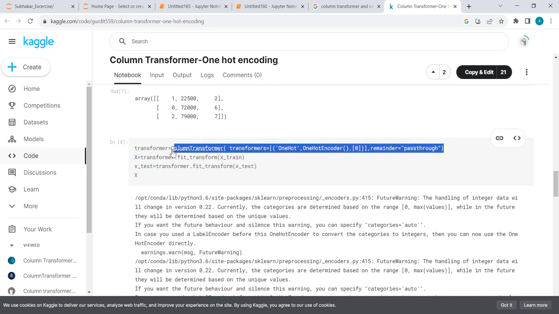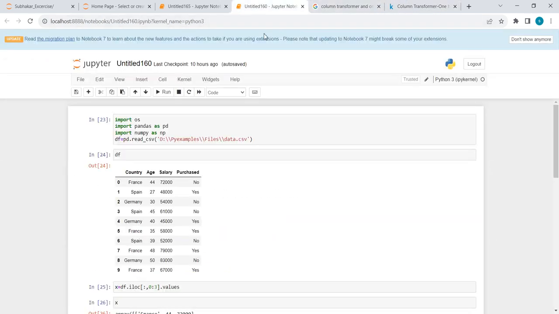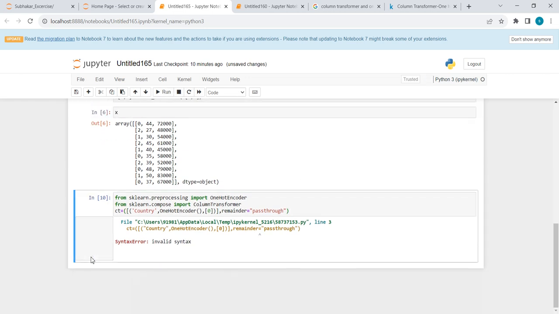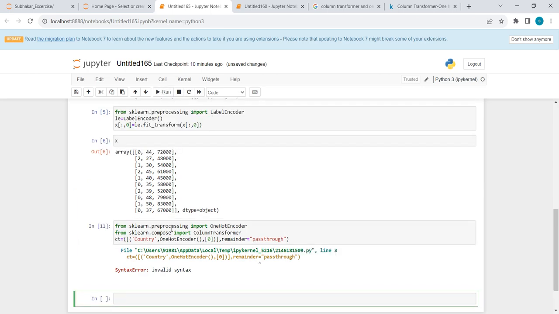You can check this syntax, how it is looking. Let me keep the country in single quotation marks. Okay, now run this. I'm deleting this one and running this command.